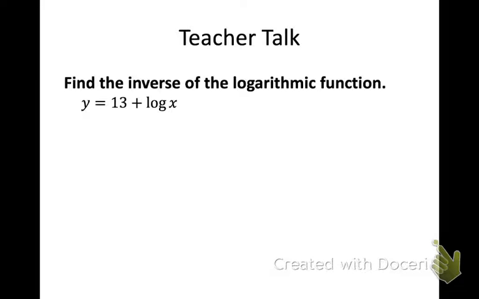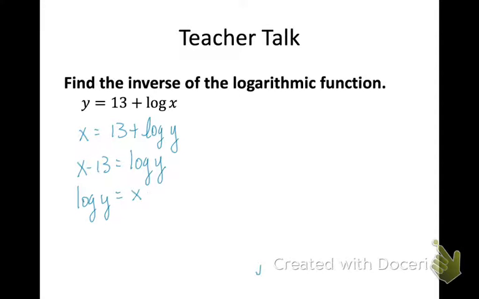Now we're going to find the inverse of a log function. So the first thing that we do is we just interchange our x's and our y's. Our inputs and our outputs literally switch in this case. Then we're going to solve for our new y. So we're going to start by subtracting 13 from both sides.